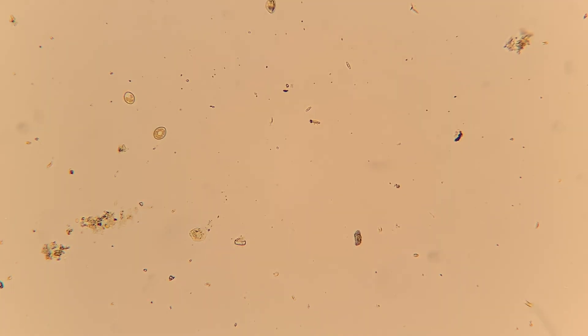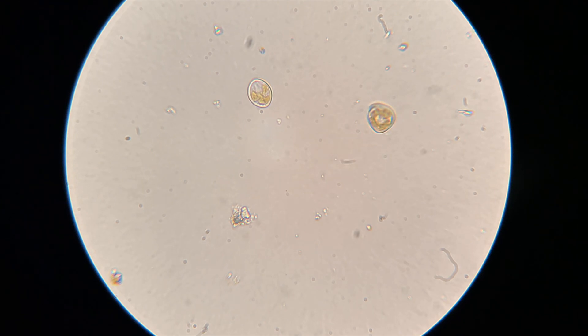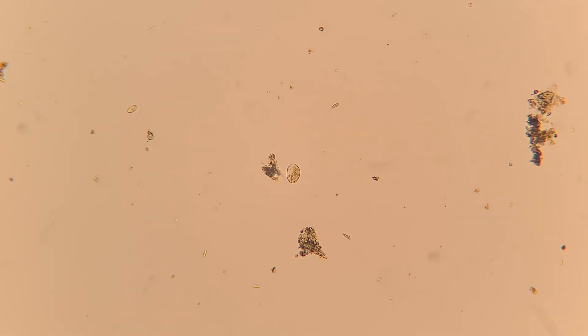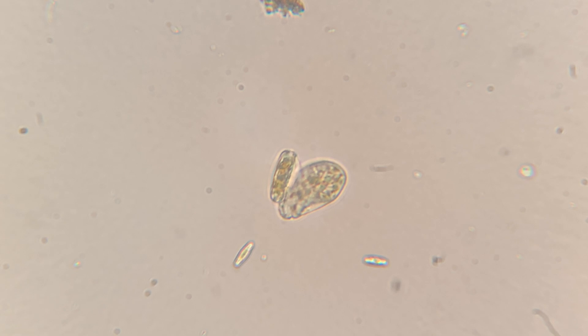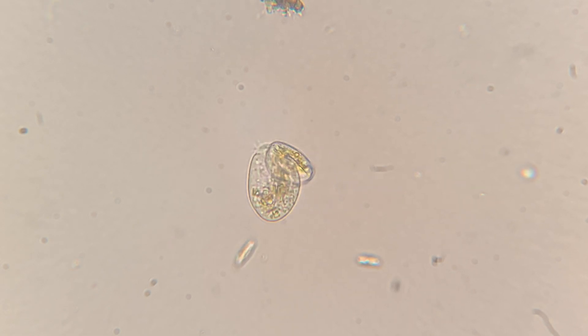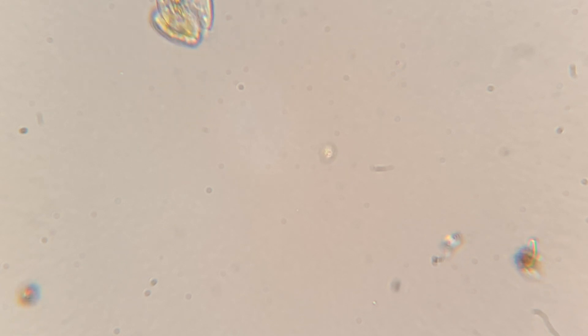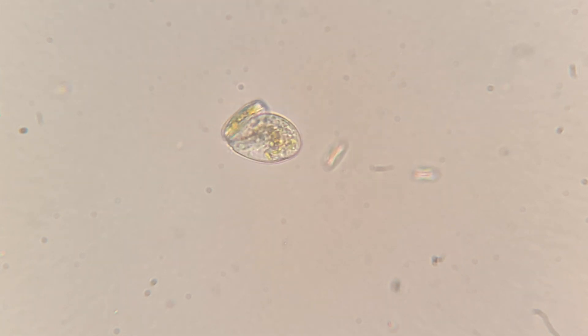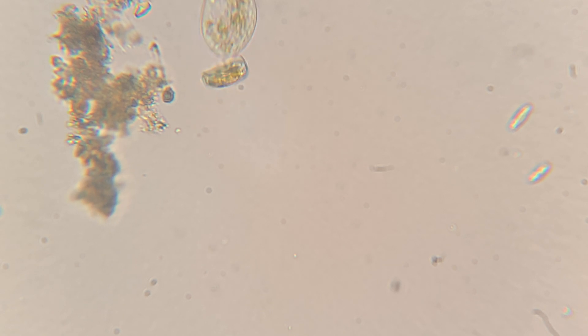Now I want to focus on these small little circles on the left — these are some sort of diatom. Here it is moving in real time, and here's a time lapse moving a lot more quickly. Some diatoms are able to move on their own, and some aren't. I saw a ciliate bump into this diatom, and at first I thought it was trying to eat it, but it didn't really look like that — it kind of just looked like they got stuck together. What I know about diatoms that move is they secrete a kind of mucus that they glide across, so I'm guessing the ciliate just got stuck to the mucus. Eventually it broke free and didn't look too interested in coming back for more.